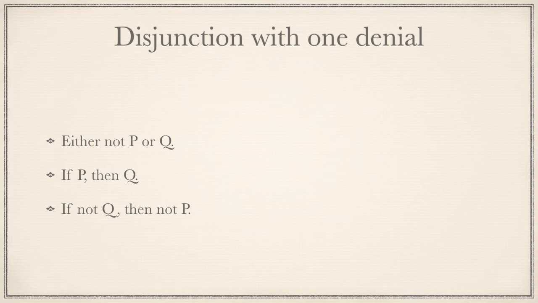Well, this might be hard to believe, but a disjunction with a negated disjunct is equivalent to a conditional, where the negated disjunct is instead an assertion and is the antecedent of the conditional. The other disjunct is the consequent.